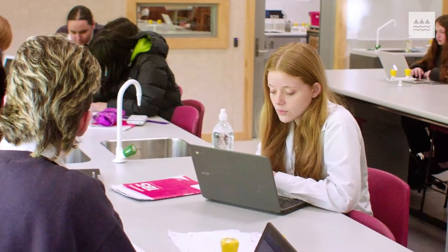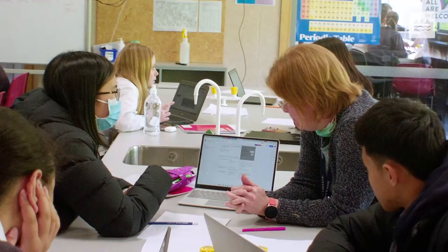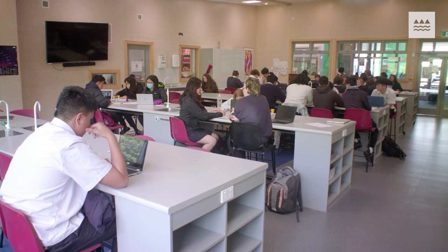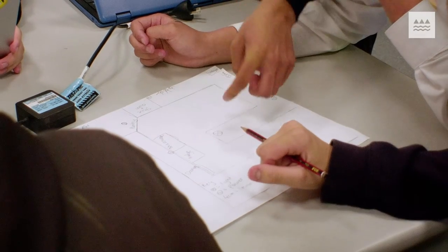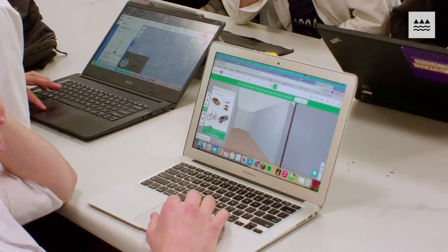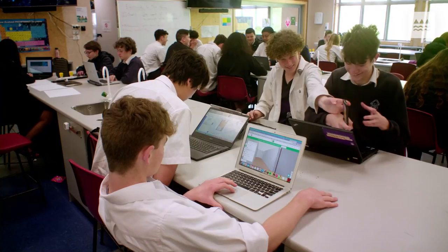We're learning about circuits and how circuits work around the house, and the uses of circuits in our everyday objects. It's really fun because we're actually hands-on with the learning — it's really fun playing with electricity. I've found that probably the most interesting because I can really relate to it, like doing a bit of stuff at home with different light bulbs we've installed in our house. So we're busy drawing to-scale drawings of our house and looking at where we can cut down our electricity use.